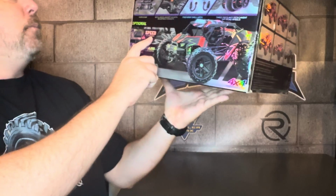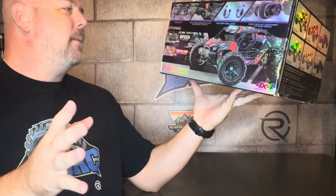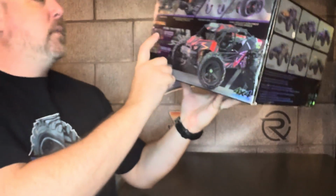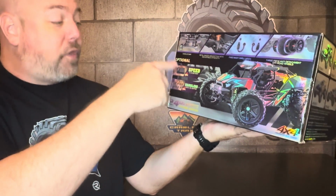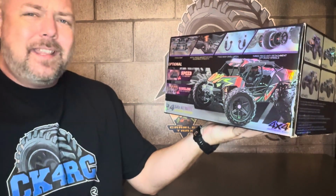And then here's the optional speed 11.1 volt battery. So I did have that right for the 3S. I was drawing a blank off the top of my head. So it says up 30%. That's cool. It also says handling metal oil buffer. I don't know what that means either. But it also says up 30%. So is this thing going to be 60% better? Because that's two 30%, and 30 plus 30 equals 60. That's how math works. Does any of this make sense?